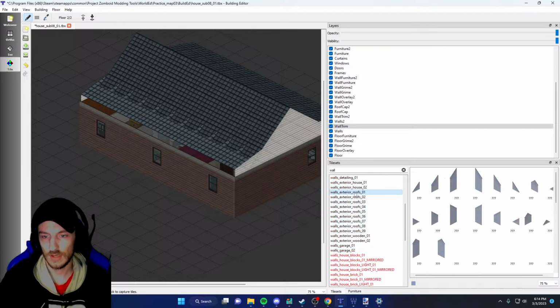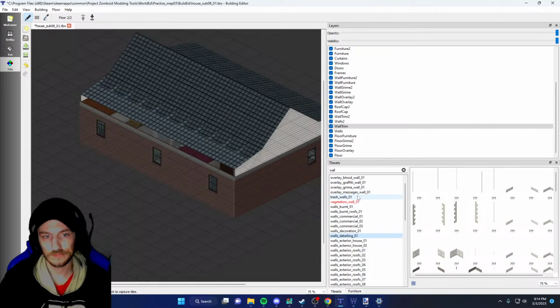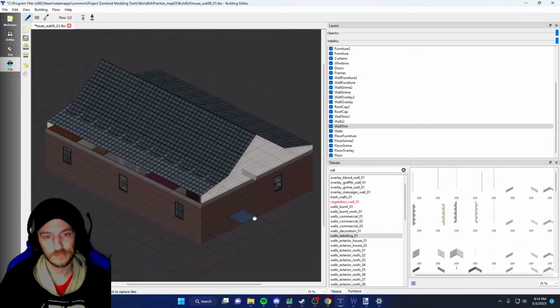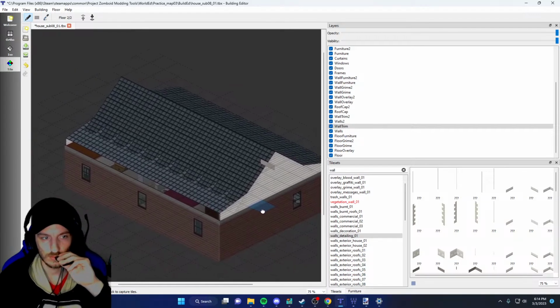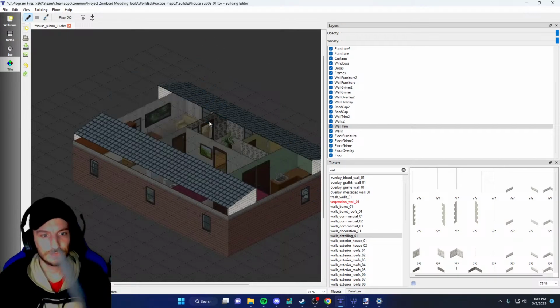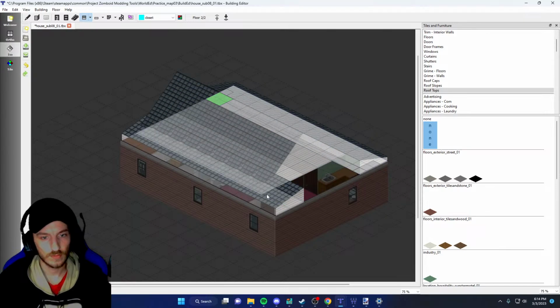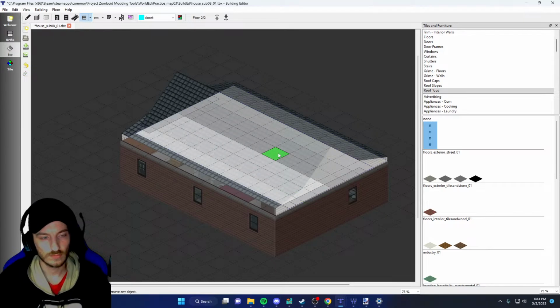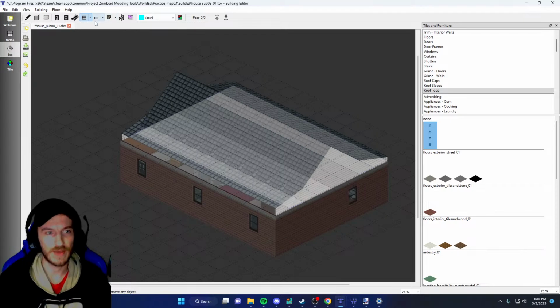Okay, so God, I used this one before and I don't remember what it was. No, it's fine. Some of the actual Project Zomboid maps are kind of like that.